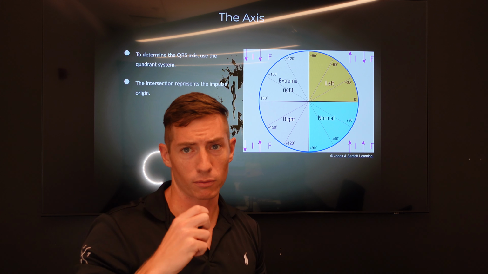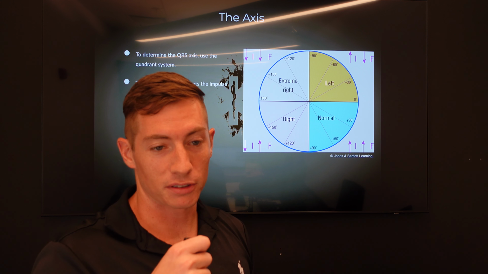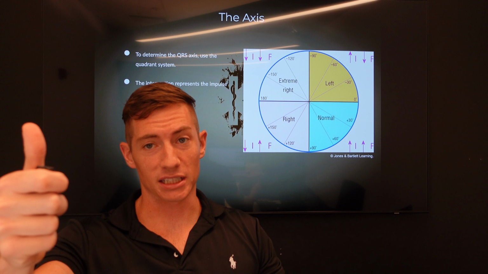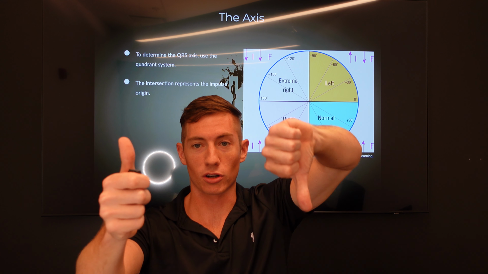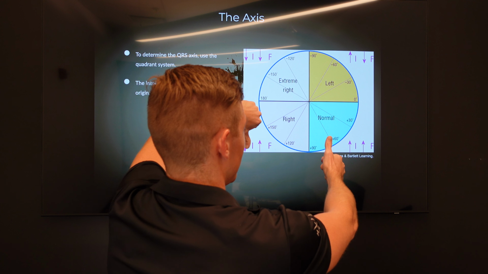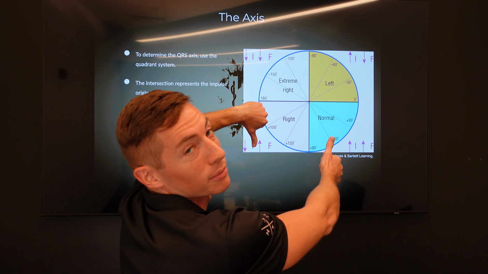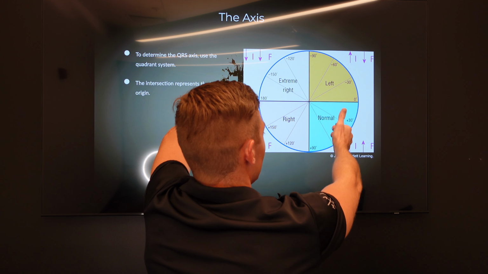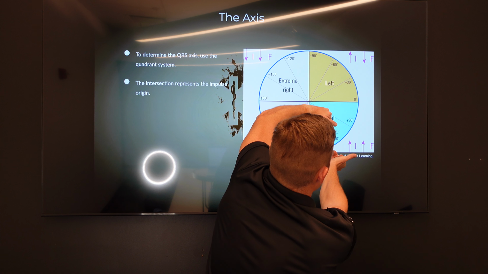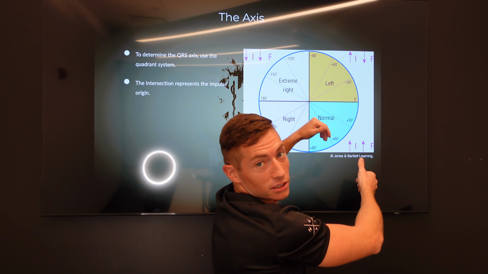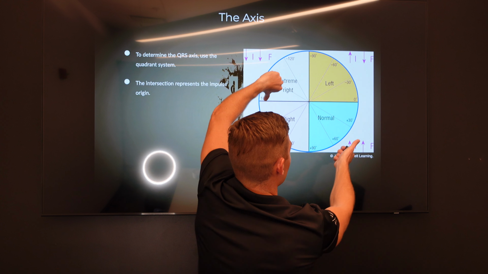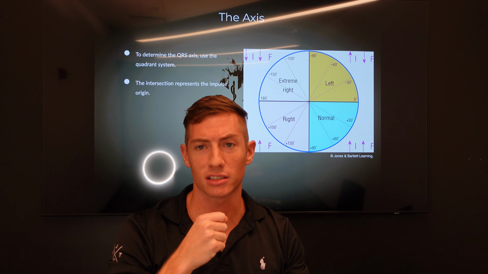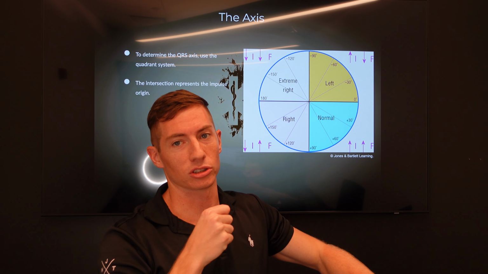Okay, so lead 1, right hand. Now if we have a positive QRS in lead 1, thumbs up, and a negative lead in AVF, negative means down. AVF is our left hand. This is no longer both thumbs up. Now pretend that we are moving the direction of our thumbs, like we're turning the wheel. So if we go this way, then electricity is steering from normal. We're steering normal to left, right? That is the direction that we're going in that instance, which means that there is going to be a left deviation on the axis of the heart's electrical activity.